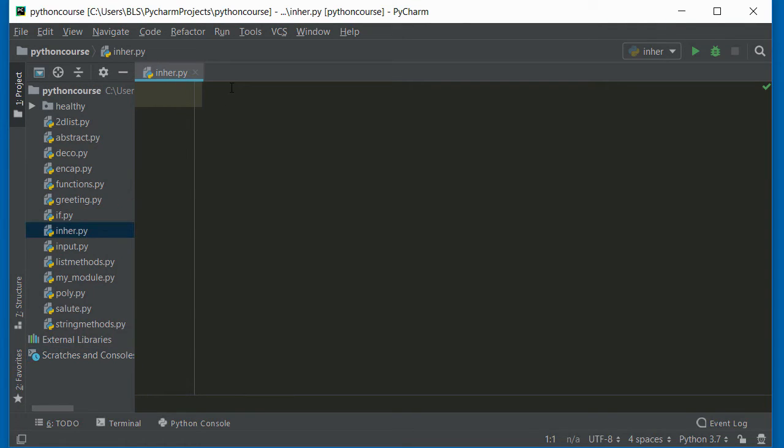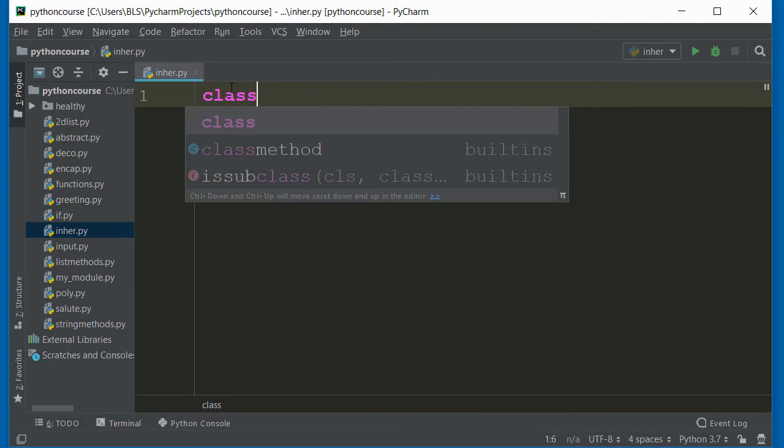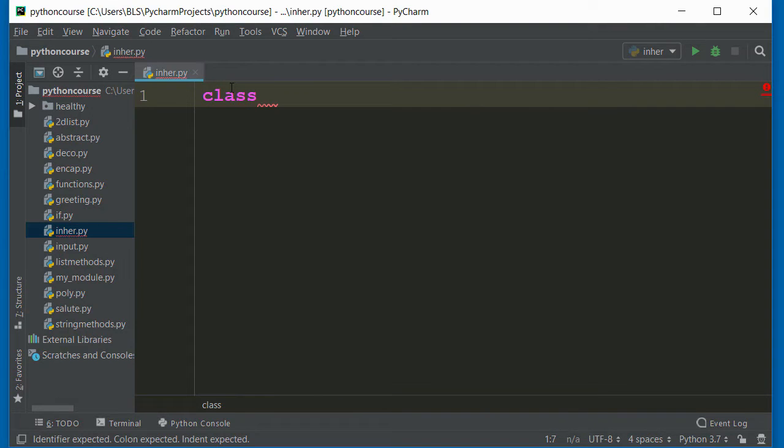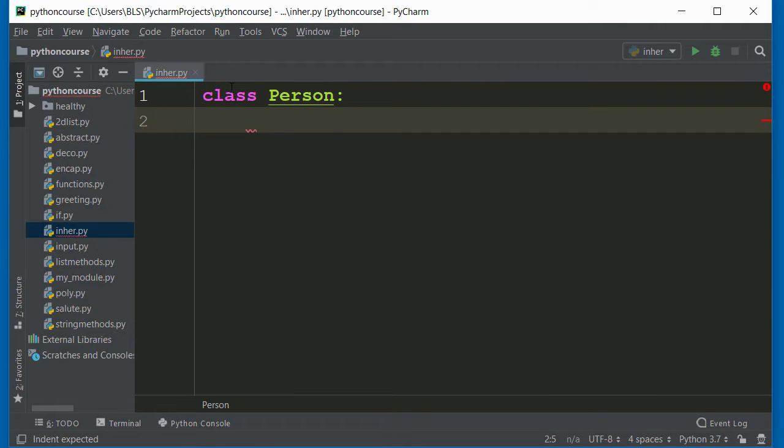I am going to create a class called person. To create a class, you type in the keyword class, a space, followed by the name of the class. I'm going to call mine person, and then I'll add the colon. I'll press enter to indent my code, and I'll create the first method in my class.